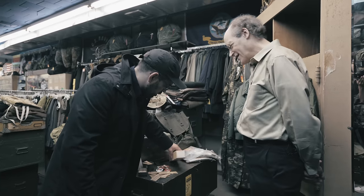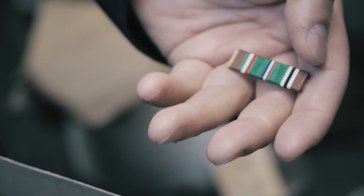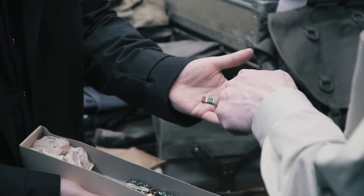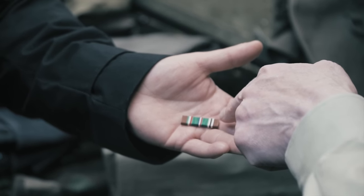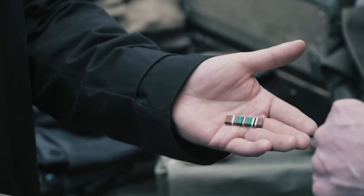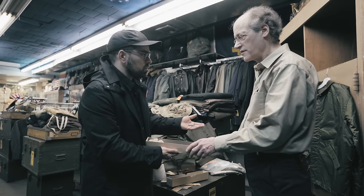These are brand new unissued US Army World War II ribbons. I don't know much about bars, but I know these are supposed to be viewed a specific way. This is supposed to be viewed so that the blue is on the viewer's left. This represents the United States of America fighting Italy and Nazi Germany. The green represents the fields of Europe and the brown represents the fields of Africa. Every American serviceman who fought in Europe during World War II would have been awarded one of these.